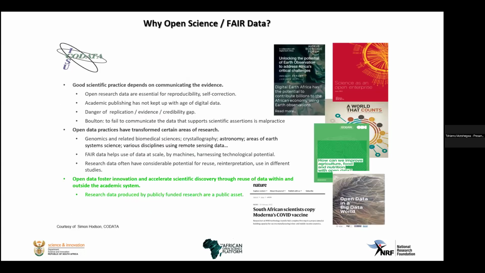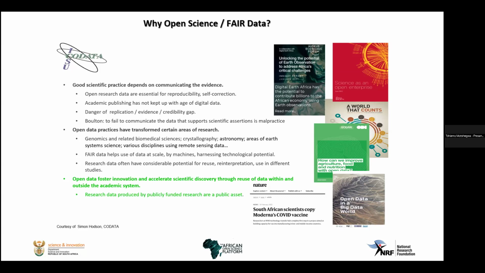I think the value proposition and the case for open science is well understood. I'm putting that slide there for the benefit of some who may be new to this thinking, but you can see that it's really not alien or new thought. Good scientific practice depends on communicating evidence. If you do good science, it should be natural to you to share the evidence of your research together with your publications. And it's very clear that this type of doing work has really transformed a lot of areas.